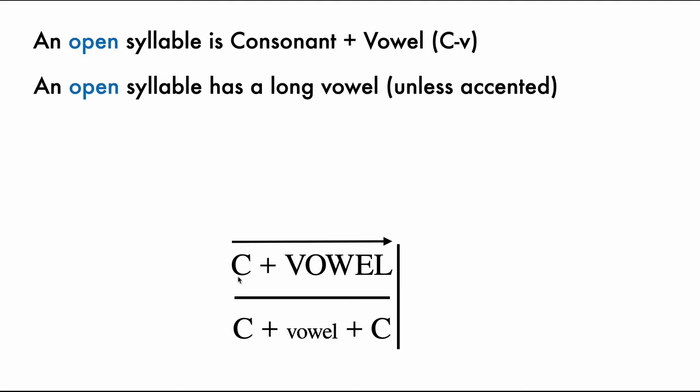And one way I think about this is that a syllable is of a set length. Imagine a syllable is this long. An open syllable, which is only going to have one consonant in it, needs a long vowel to reach an equal length, to fill out its syllableness. So let's look at our two open syllables here. Da. That's a long vowel.